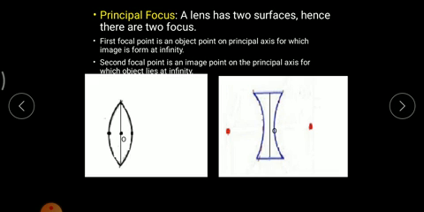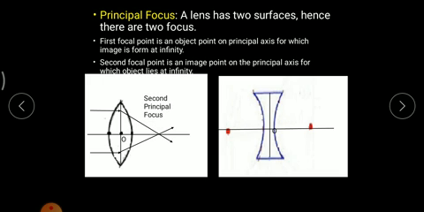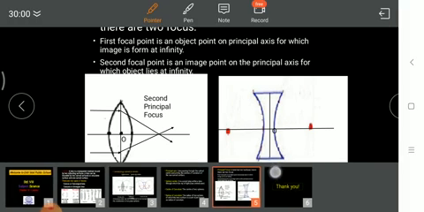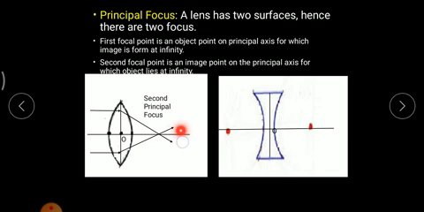So what exactly do you mean by first focus? First, let us see different terminologies. This is why I'm drawing this line. As you can see, this is my convex lens, and from this optical center I've drawn an imaginary line. I have to draw this imaginary line in order to showcase the different amount of bending. It is an imaginary line from which I can make a ray diagram in a proper and good way, which shows the bending is occurring from this particular point. So this is convex and this is concave. This is the optical center. A straight line is passing. This straight line is the principal axis.